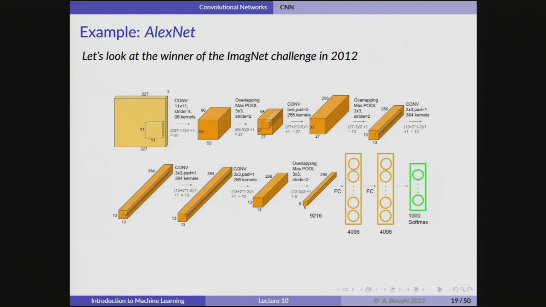But at that point of time, they didn't have any clue. They only had the clue that convolution is good because LeCun has said that in LeNet. So they just wanted to try it. And why did they do it so deep? Because they believed in deep learning. They believed that if they go deep and implement everything perfectly, then it's going to work. So it was just trial and error, you just try it.